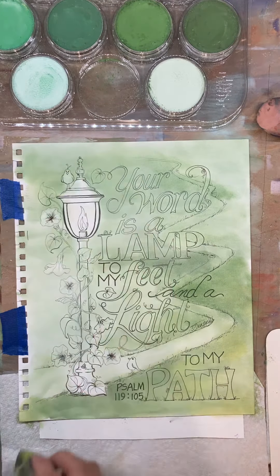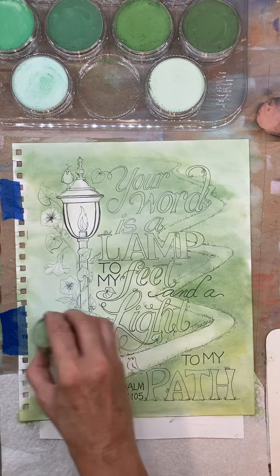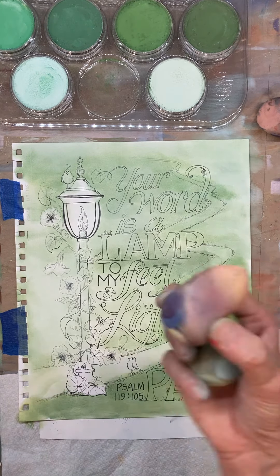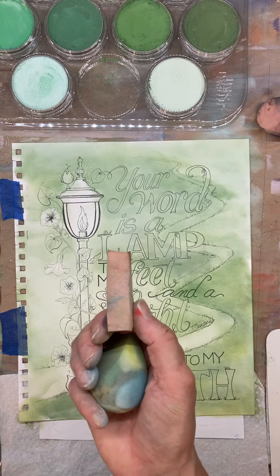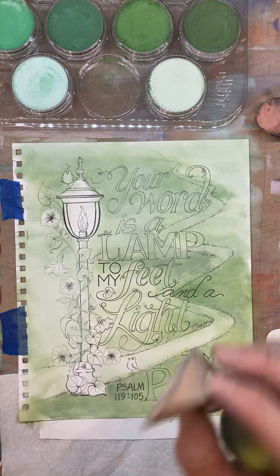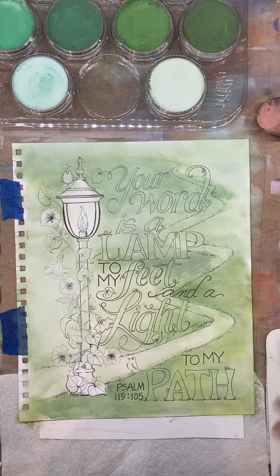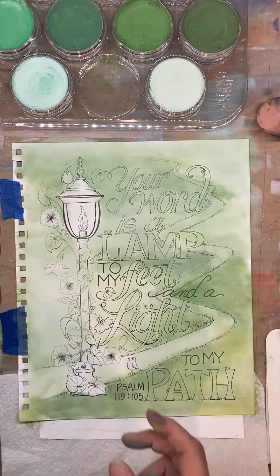I think I might be done with this little background — let's have a little more dark over here. I love these makeup sponges. These are some of the nicer makeup sponges you can buy. I do not like the hard-cornered soft tools just because I tend to work nature. But if you were someone who worked a lot of hard edges, like maybe you did landscapes and buildings, these would be beautiful because they do make a line. And if I'm doing something that's a line, some of these sharp-edge tools work. You can even purchase makeup sponges — these are the rectangular ones.